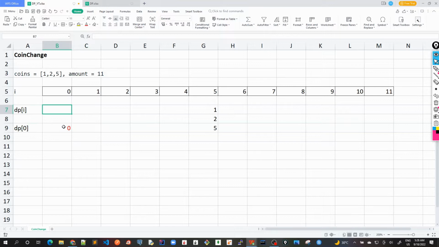And similarly, I will write down here. Let me move this number of coins maybe one level up here. Okay, these are our coins. Okay, let's go on with dp1. To make the amount of 1, let's see what ways are possible. We already see that we have a coin of 1, so we just need one coin of 1, and that would be our dp of 1.